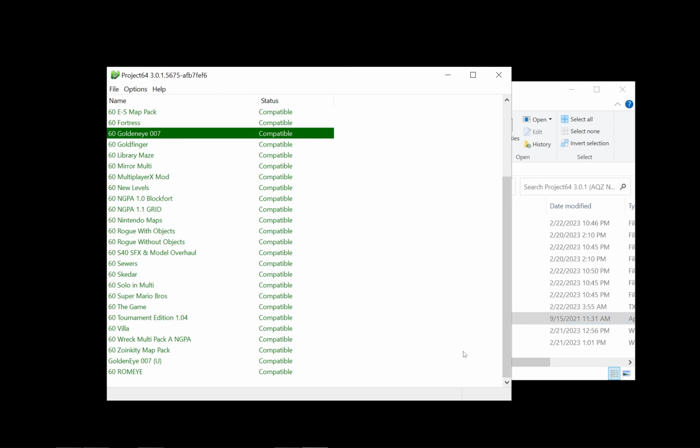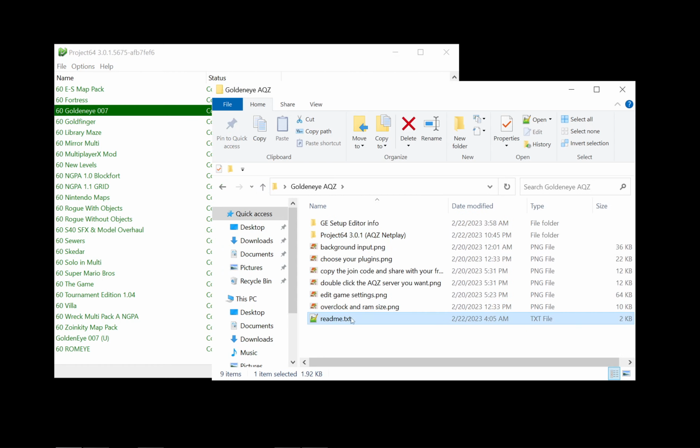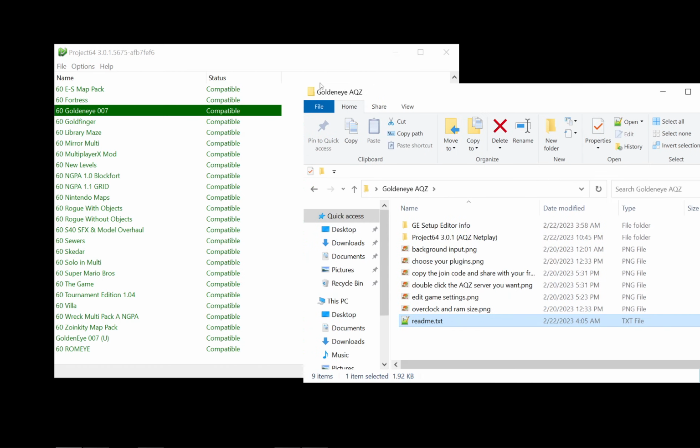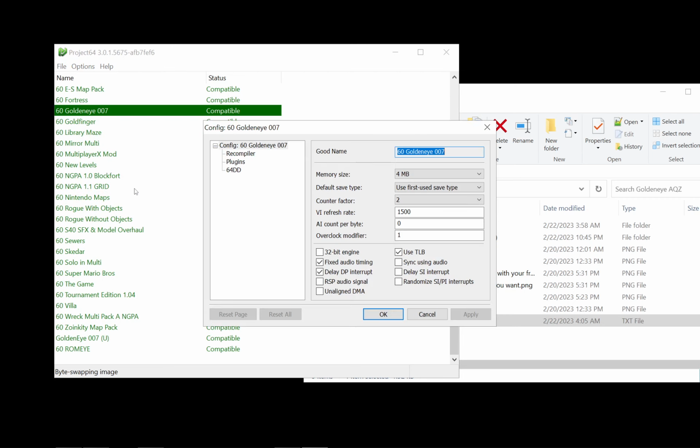On every ROM you want to play, and this is in the guide, so if you read the README here, it tells you what to do, and there's photos. Basically, every single ROM that you want to play, you have to right-click on it, edit game settings, and then right here, memory 8, overclock modifier 2048.